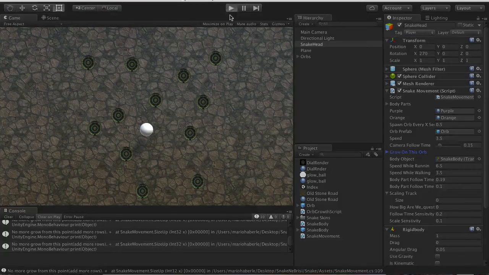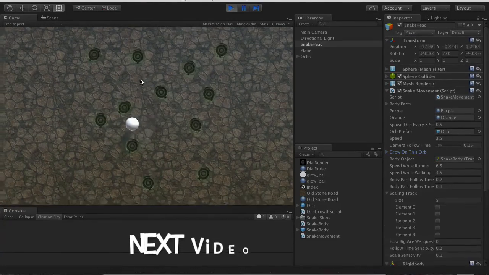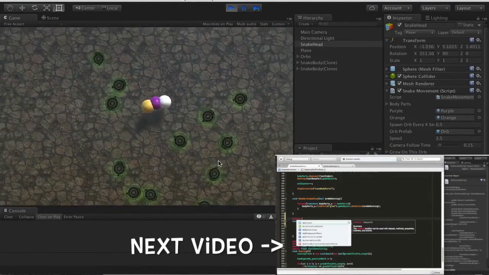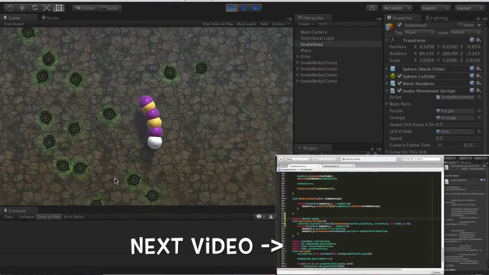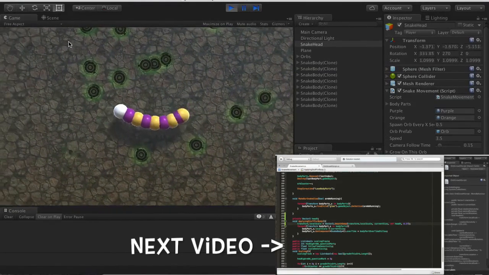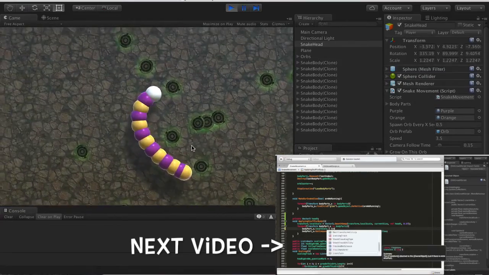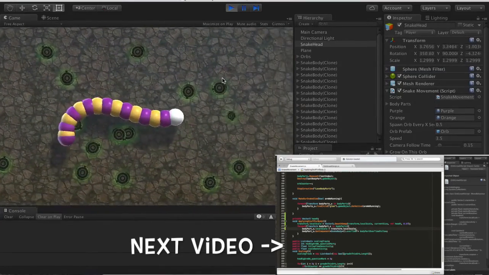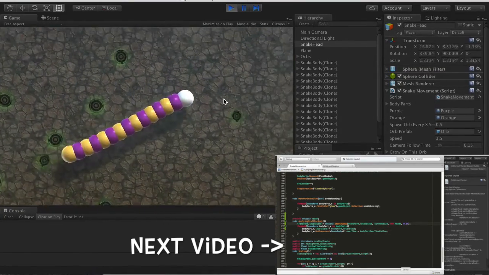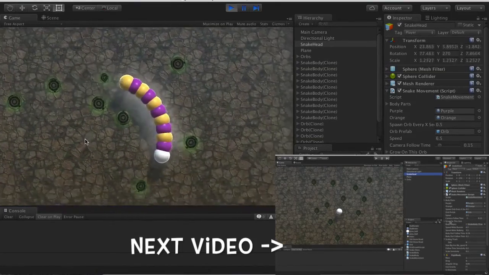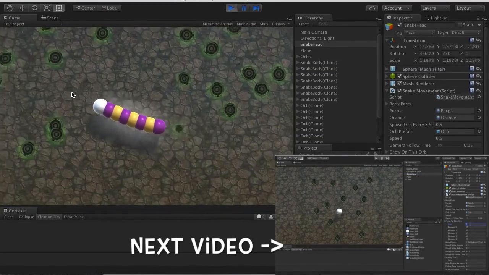And if we hit play, let's grow some. We should grow slowly, which we did. I didn't even notice. If I hit left mouse click, we get the instant glow, which is the effect we wanted.